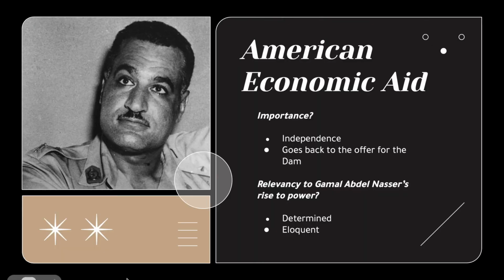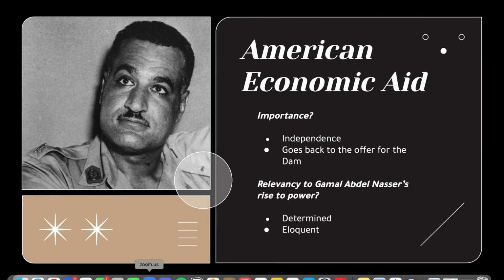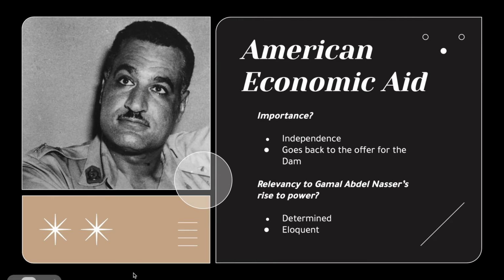So basically in this speech, he is strong about keeping Egypt pretty much independent from the United States. Nasser believes that receiving aid from the US is basically putting Egypt under their control, resulting in them losing their independence. We can recall back to the time when they originally agreed to help aid Egypt in building their dam, but canceled the offer a few days later along with Britain. So after that, we gain insight on why Nasser doesn't want help from the United States.